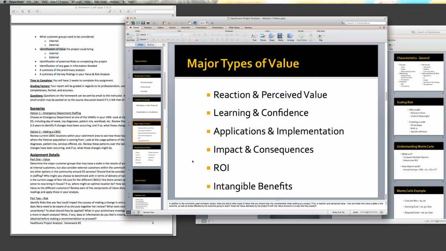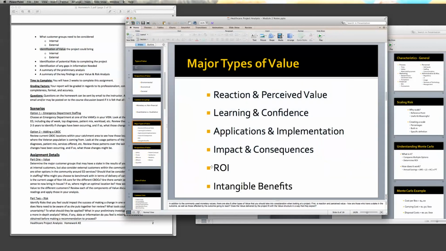Now, when you looked at this, I'm hoping that everybody said, hey, this looks really familiar. Didn't we already see these before? Because these are very, very similar. These first 4 should seem very similar to your objectives, right? We've got those 4 types of objectives that we talked about in assignment number 1. They should match up very well with these first 4 bullets of value.